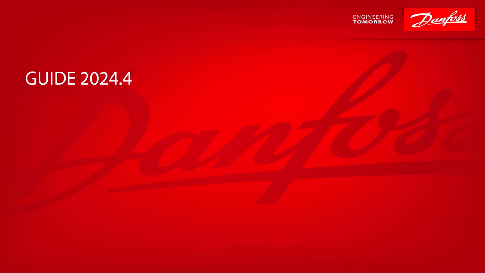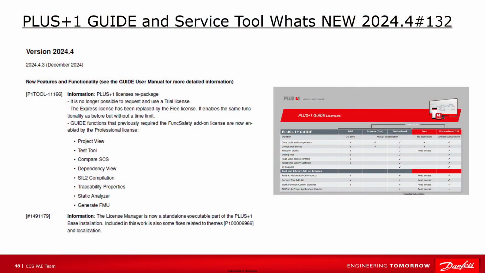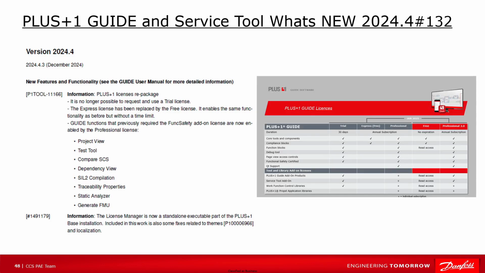A repackaging of the licenses has been made in release 24.4 to make it easier and less confusing for the user. Therefore, the number of licenses has been reduced. We now offer a so-called free license so that users can try out the tool free of charge, and this is replacing the Express license with the same functionality. The name free license is also clearer to the user, and it does not have a time limit. No need to continuously request a new free license over and over again.